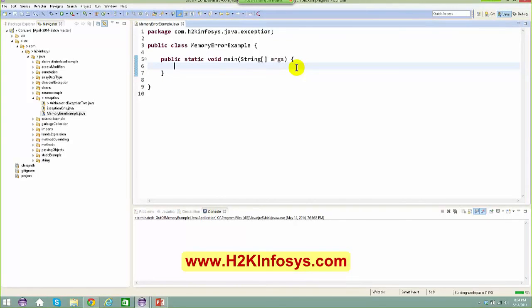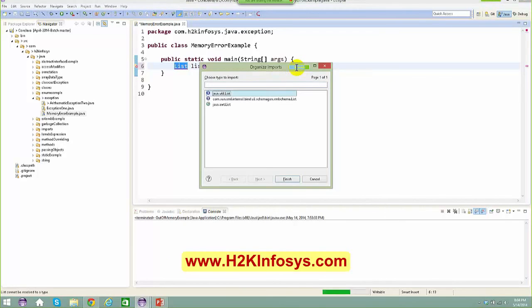All right. So for now, I'm just going to take an array list. As of now, it's kind of a collection, so don't worry much about it right now. Okay. So list equals new ArrayList. It is kind of a bucket, which we are going to talk about in the coming sessions.